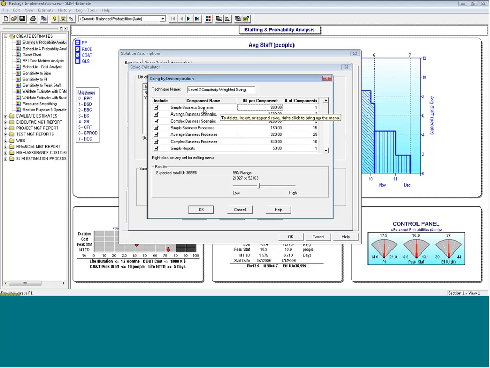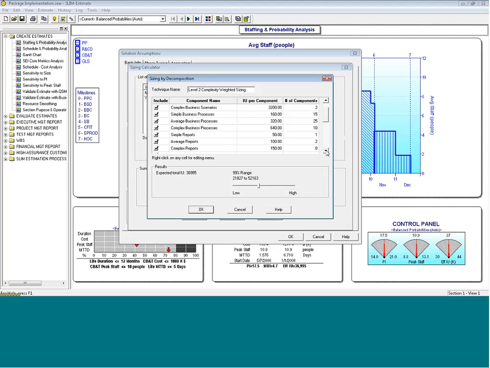In this example here, I've got the business scenarios now broken out into complexity bins. I've got simple ones, average ones, and complex ones. Again, 1, 3, and 2 are the number of components, and then I've broken them out using gearing factors. I'm using gearing factors to get a feel for how hard it is to deliver this piece of work. So in this example here, you can see that the average business scenarios are about twice as complex as the simple ones. And then I've got the complex ones here that are about 4 times as difficult as the simple ones. So it gives us a good feel for how much work we are actually going to have to deliver.